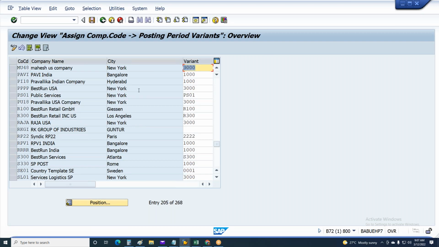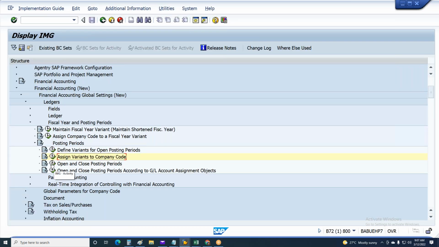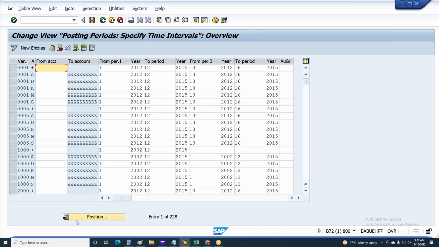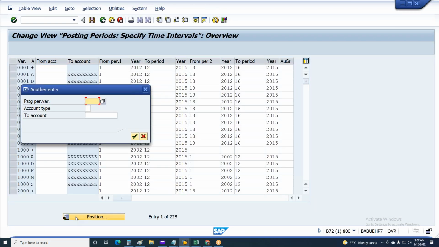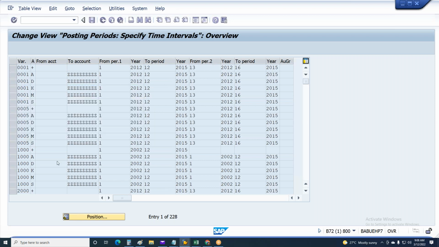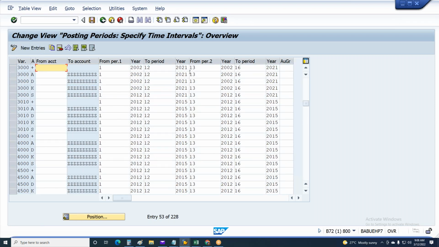The variant is 3000. So open and close the posting periods for 3000. Here, it is open until 2021 for the variant 3000.